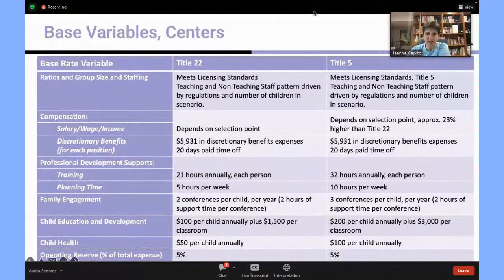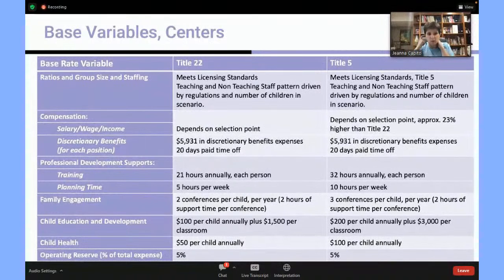If you remember from our discussions about how models function, we then take these hours and multiply them by an hourly amount for a floater or a substitute in order for there to be coverage for the program. The idea is that a teacher who needs 21 hours a year should not be doing those hours on their personal time because they're not able to get release time from the classroom. Instead, that needs to be built into how we understand the expense of operating a childcare program, so that there is coverage and teachers can get their required training hours while they're in their work day.